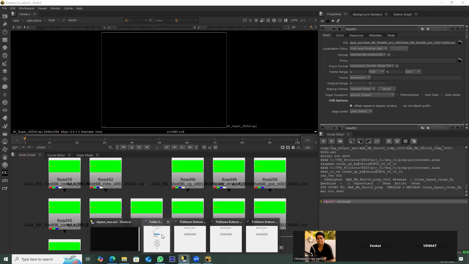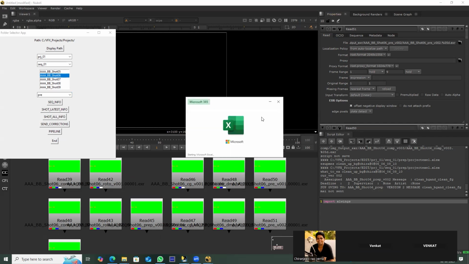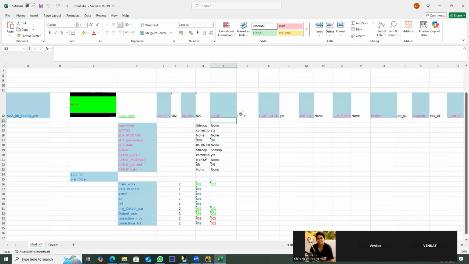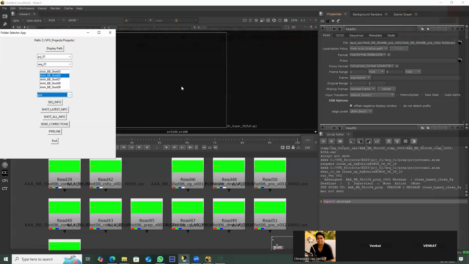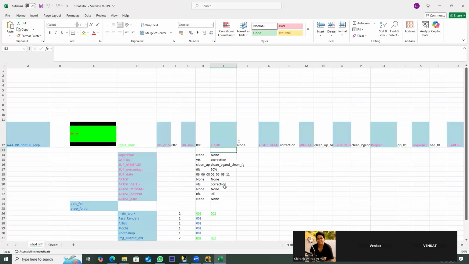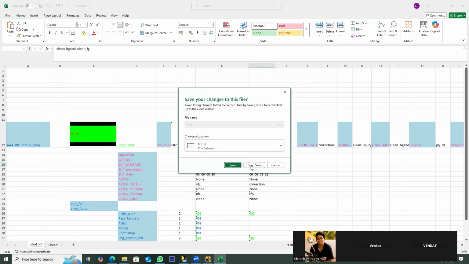So here with this app, Shift 6, I want to open all the departments data, or the prep department data. If I open the prep department data and show the info, in prep, the first version 1 from this app is where we gave that correction. Sorry, I opened the wrong department. Let me open the prep department. Okay, show all info. So first we said clean BG in version 1 from this app. Now we gave that correction from Nuke. It automatically reflects in this app here. So like that, it's my data.